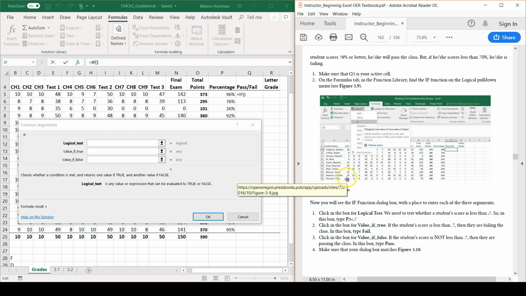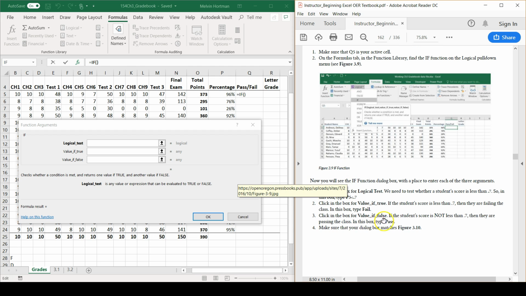Scrolling down to the next page, we start to see the instructions. So for the logical test, we're going to say that P5 needs to be less than 0.7. 0.7 is going to be our value for passing. This is a C- in any class that you might take on a college campus.